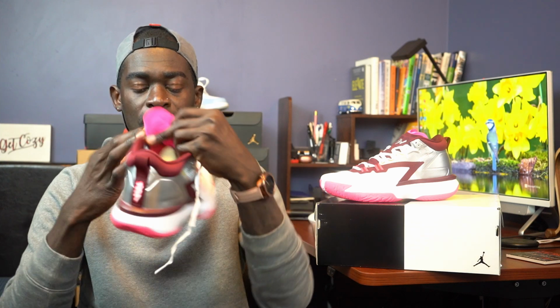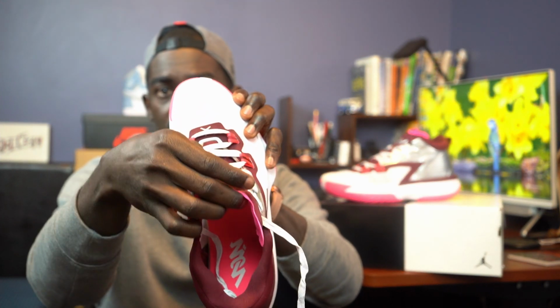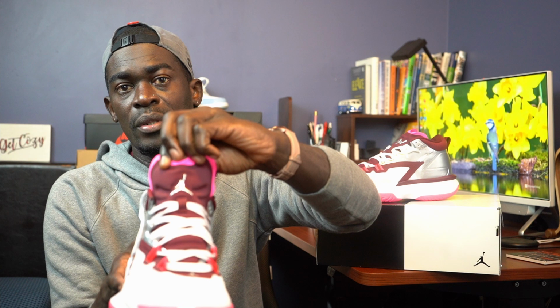It does that. So, as usual, we got the design logo right there in it, and then you can see the hyper pink for the insole as well, and the hyper pink here on the tongue of it, which I think is basically a butterfly, and you have the Jumpman logo here and also here as well.